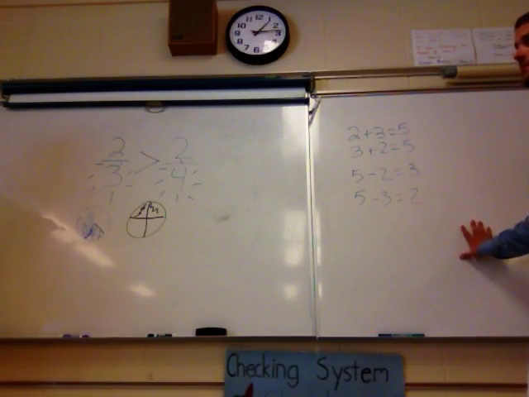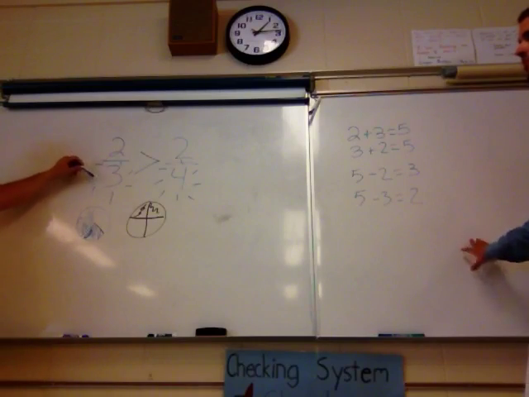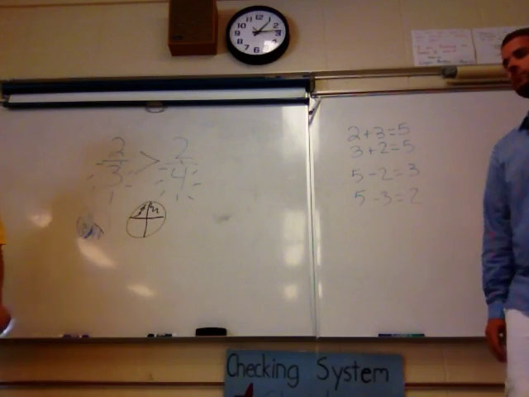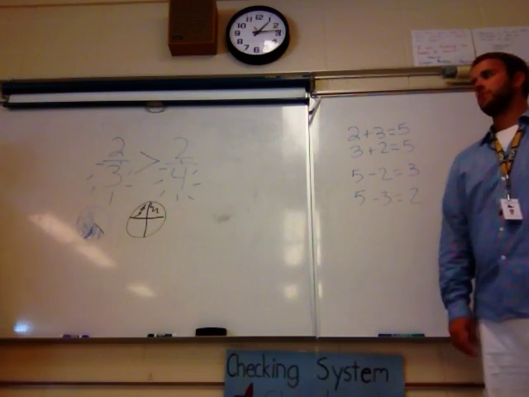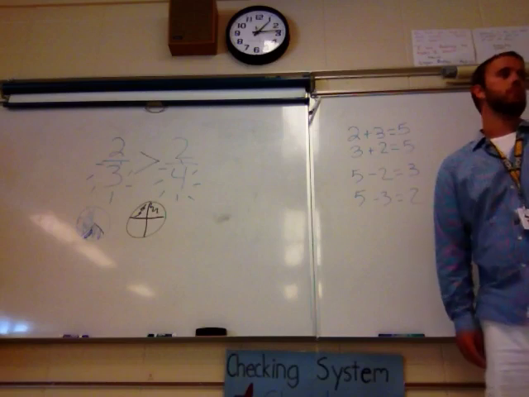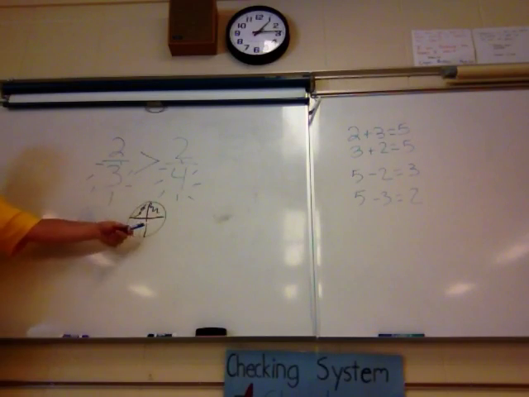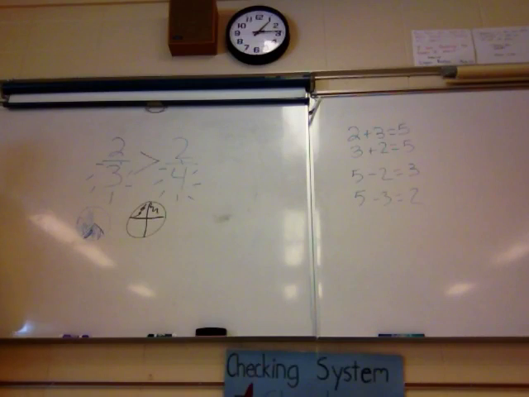So we would read this, 2/3 is greater than 2/4. Let's let that sink in for just a moment. If we're imagining 2/3, that means you have 3 parts total and you have 2 of them filled. If you're imagining 2/4, you have 4 parts total and you have 2 of them filled.